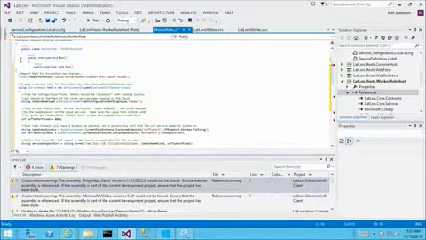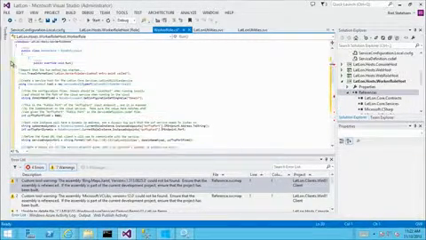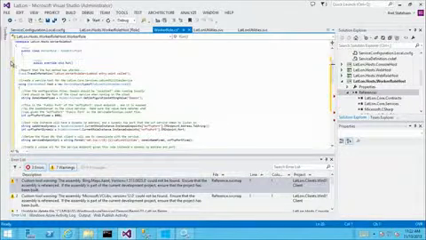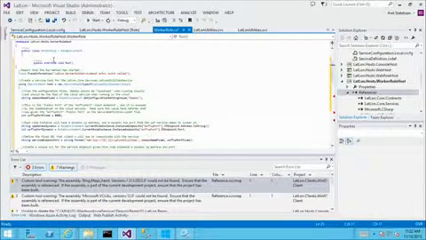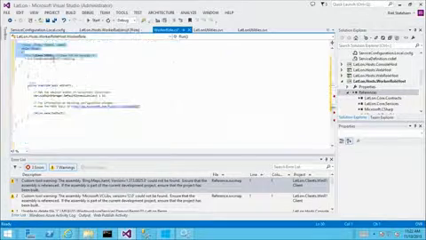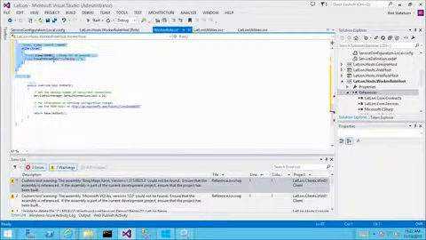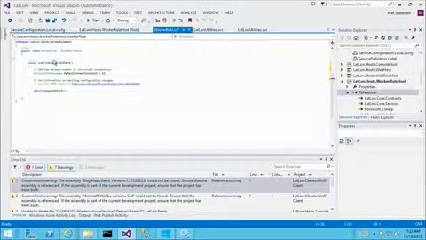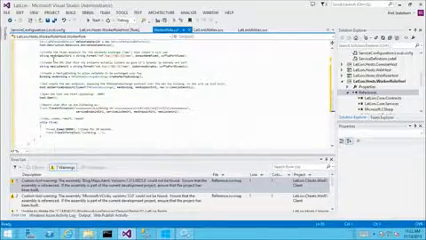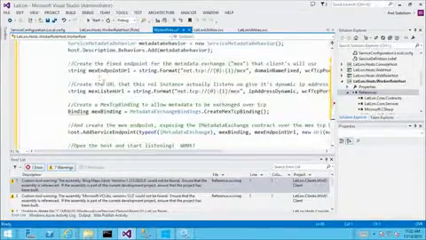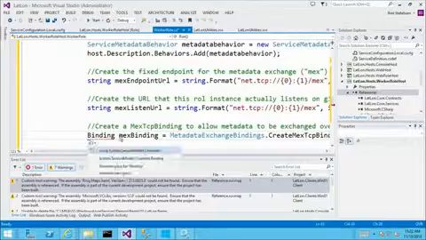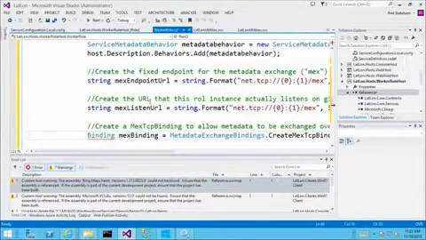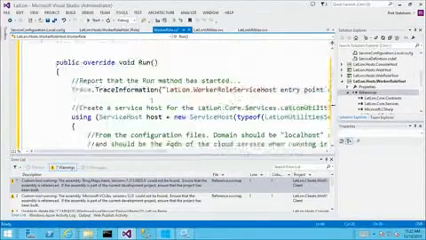Oh, I got two runs there. Sorry, I didn't get the top of run. Let me try that one more time. I know I'm zoomed way out. Don't worry, I'll zoom back in here. I just needed to see my code a little bit better. Binding, I got to import that. All right, so I think I'm good here.